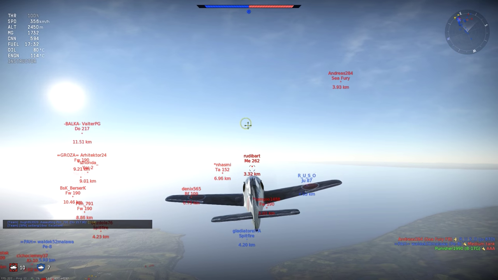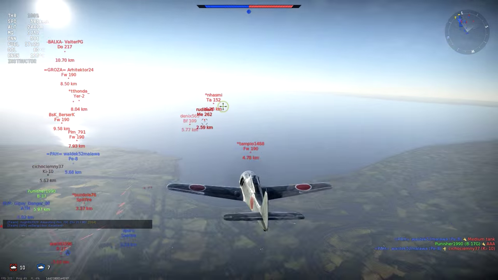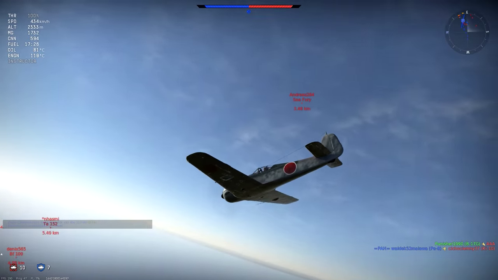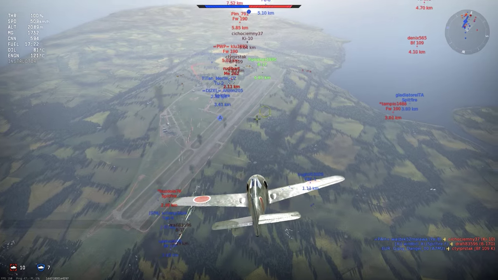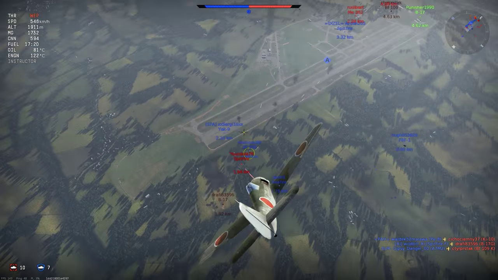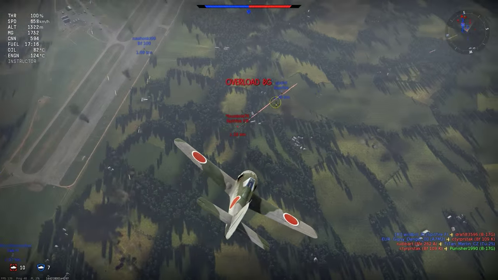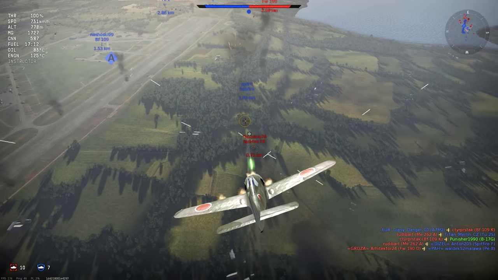Excellent. Now we come back from this dive and we try to get some altitude back. That Sea Fury there on our right is a problem. But still, if we dive in here and we go to the other side of the airfield, we shouldn't have a problem with him. And hopefully he gets pulled down by somebody in a dive, doesn't get back up, hopefully. And here you see the nice acceleration in a dive. Good handling as well.